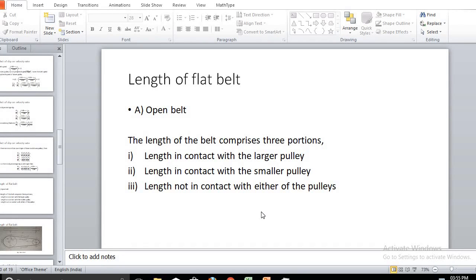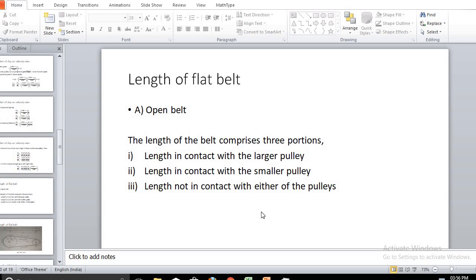So now as we are going through the angular velocity ratio of a particular belt drive, that ratio is correlating with the diameter and radius of that particular pulley. And again we introduce belt thickness, and also some slip that is observed between the pulley and belt. Now the further part is to find the length of that particular flat belt.